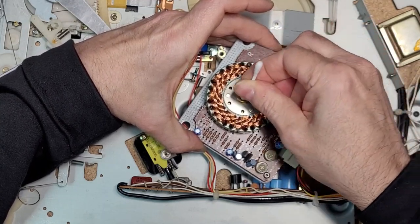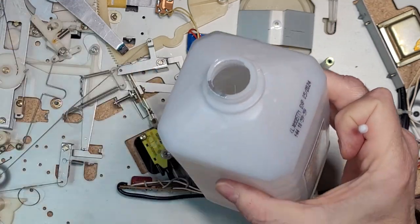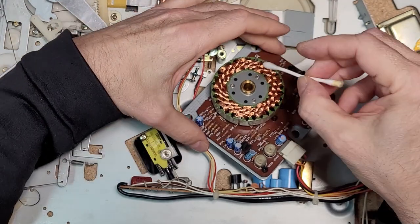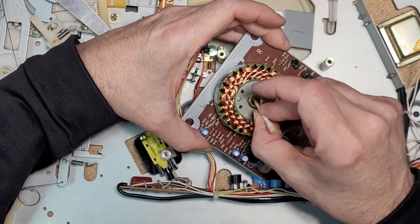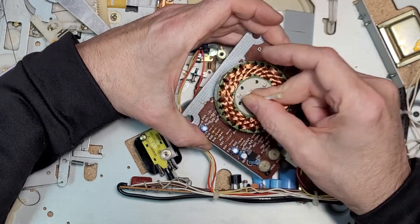So anyway, what you want to do is absorb all the old oil, grab some isopropyl alcohol, dampen the end of a Q-tip, and clean out the well as best as you can. Just want to remove all the old lubricant and get it squeaky clean.